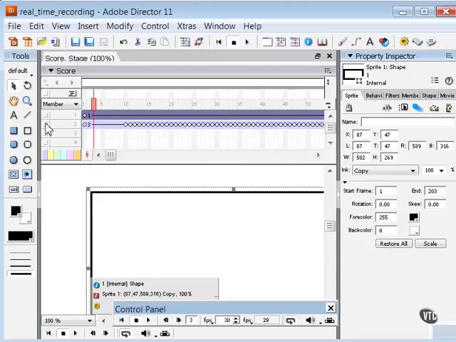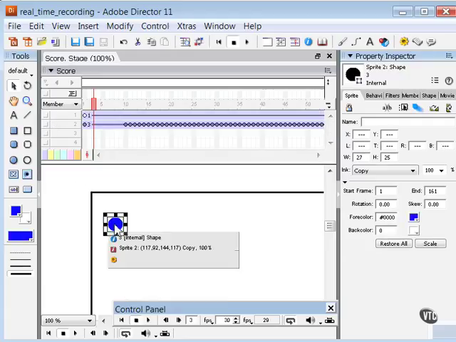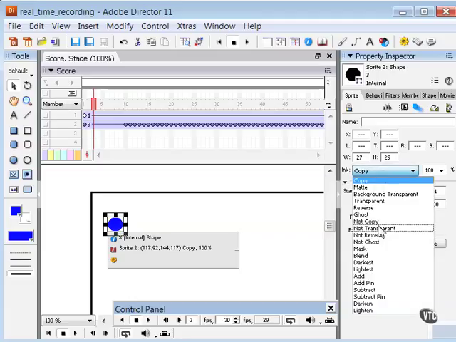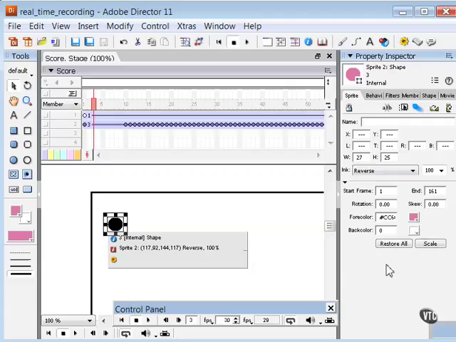Next, I cover how to create and edit bitmap and vector shape cast members, like you see here, and how to select these sprites and modify their properties and appearances using the property inspector and the ink setting. Notice that I can change the colors and much, much more about this sprite.